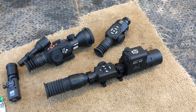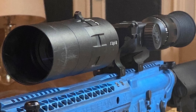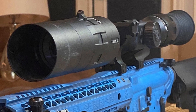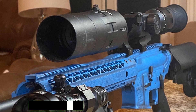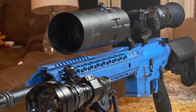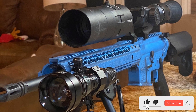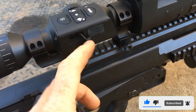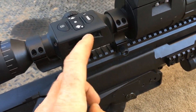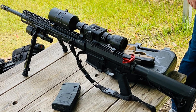The most impressive of these features are its integrated ballistic calculator and its one-shot zero scope calibration. By inputting your rifle specifications, the scope helps you calculate the optimal angle you need to hit your target, while firing a single shot calibrates the scope without any further input on your part. The scope is capable of recording video and still images of your shots, constantly recording and deleting video in 10-second intervals, only saving a clip when it detects a shot being fired.